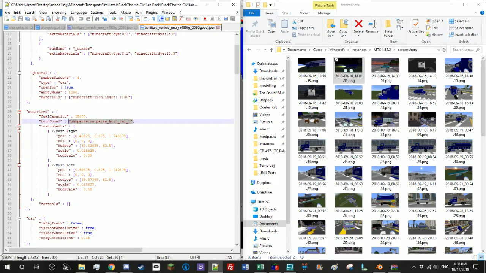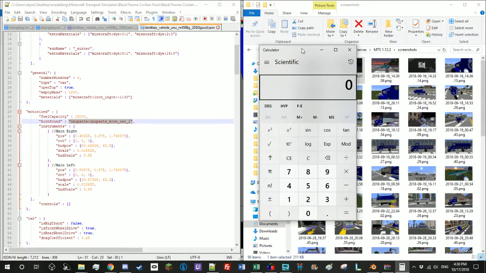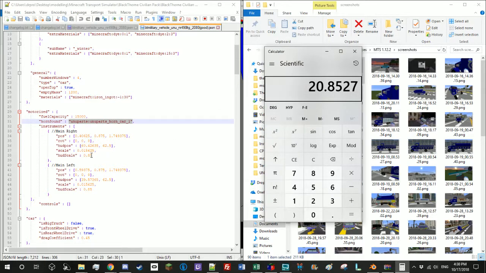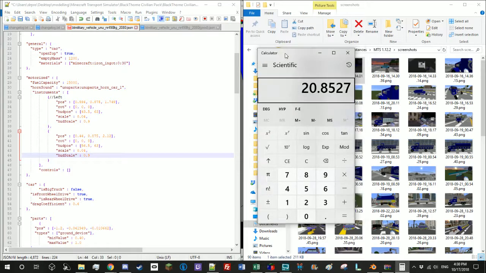And so over here, let me just bust out a little calculator. And so if we go over here, you can see that I have the HUDs separated right here. So if I type in 60.42635 minus 39.57365, they're about 20% spaced, and this is the HUD scale of 0.85, and so you see over here the HUD scale is 9. So honestly, having it spaced 20 between each gauge is perfectly fine. So that's what I'm going to do for this.